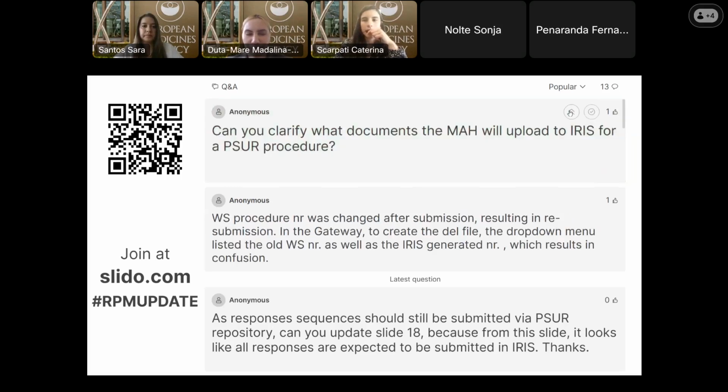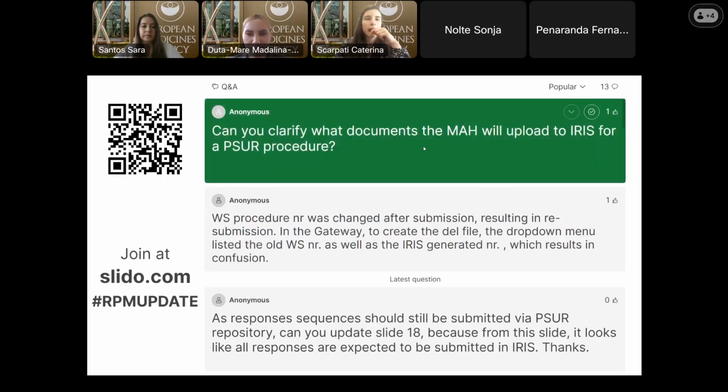Okay, thank you. Can you clarify what documents the MAH will upload to Iris for a PSUR procedure? For example, if you have some draft document, let's say it's a PSUR with outcome variation, you need to change your label.